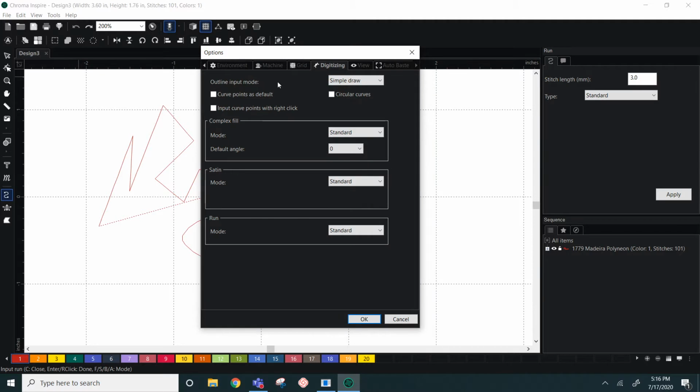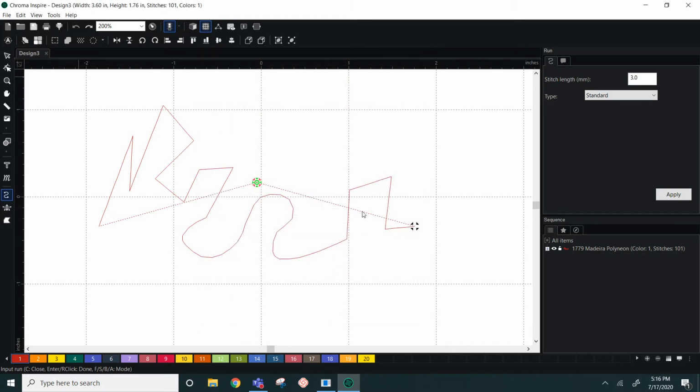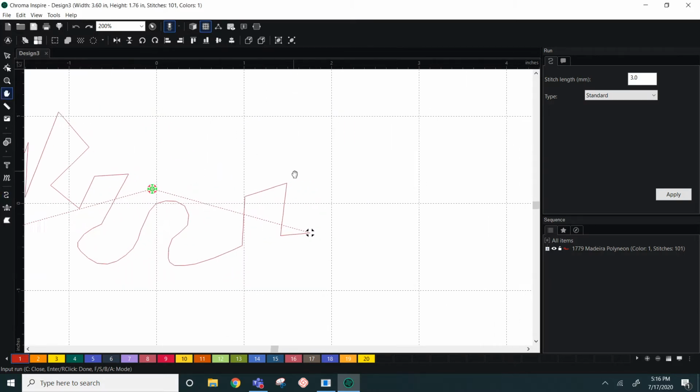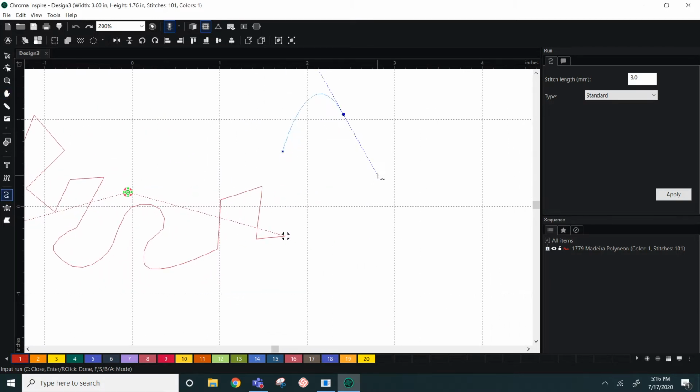At the top of this window, we have Outline Input Mode. You have 3 options. Simple Draw, you will use your Control key or Command key if you're on a Mac to create a curved line. Bezier will allow us to create curves by clicking and dragging while we have the mouse held down.